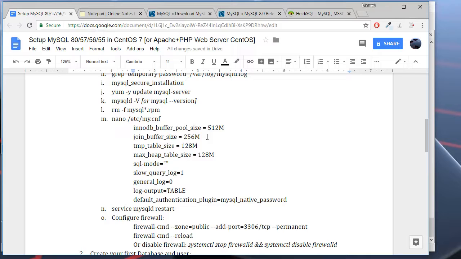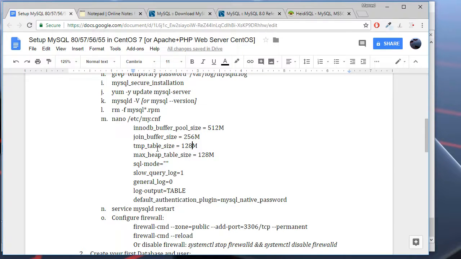If your server is dedicated to MySQL, you may specify this parameter as 70% of the available memory. But if you install MySQL on an Apache and PHP configured web server, you may specify this parameter based on how much memory you have reserved for PHP and Apache. So maybe you should specify it as 30, maybe 40% of the memory.